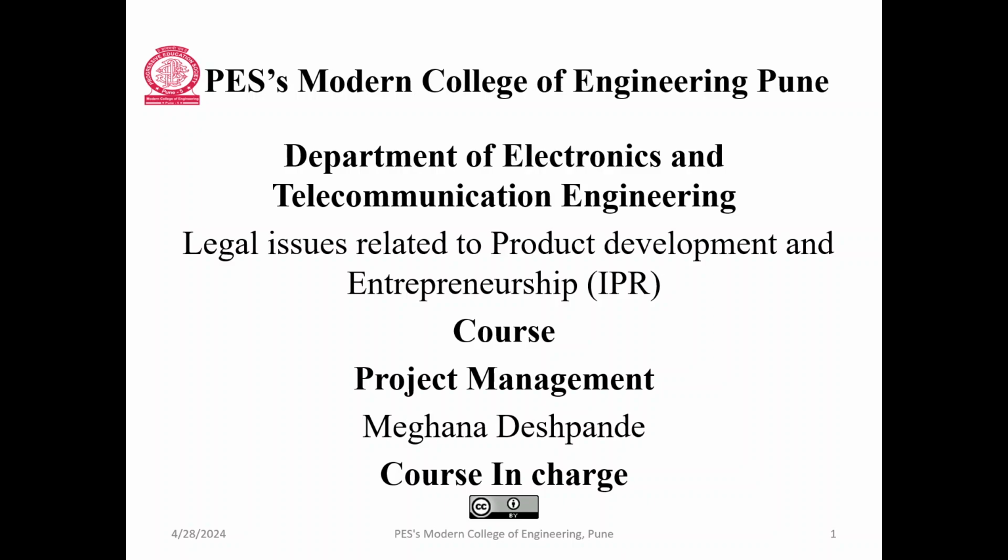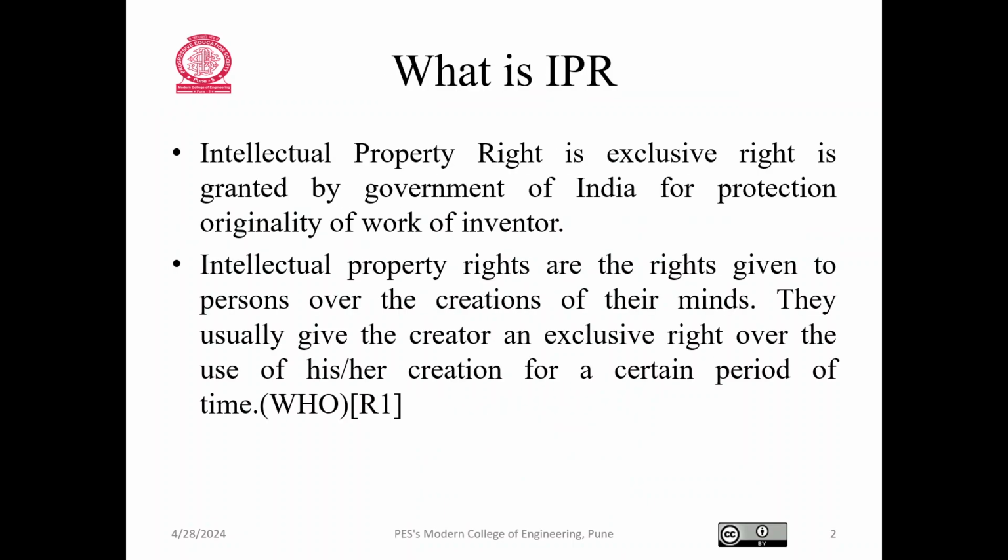So, what does IPR stand for? IPR is intellectual property rights. It's a tool to protect the investment of time, money and efforts invested by the investor or creator. It's an exclusive right granted by the government of India for protection of the original work of the inventor. Intellectual property rights are the rights given to a person over the creation of their minds.